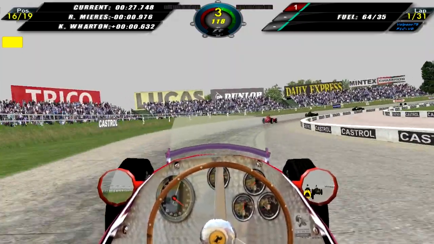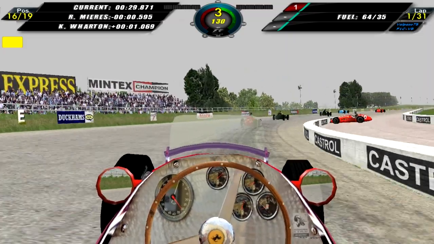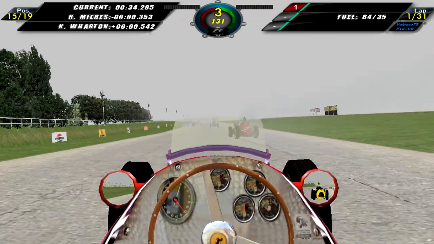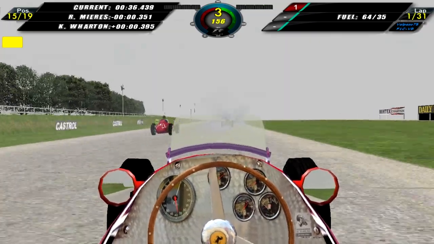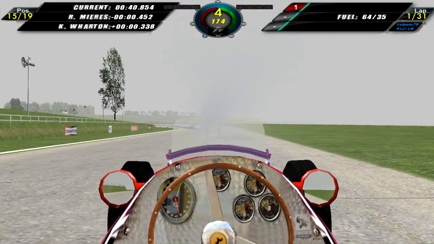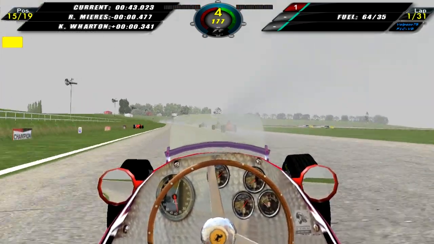And we move up into 16th. As we come into Copse, we have Roberto Mieres in front of us in his Maserati. He goes to the right there and then to the left. He's swerving a little bit. Luckily in 1950 that wasn't really considered an illegal move.